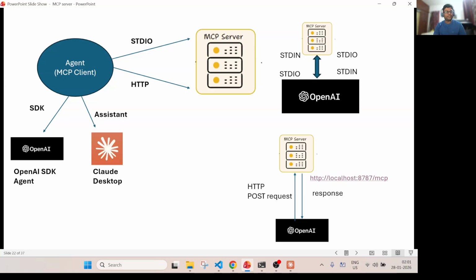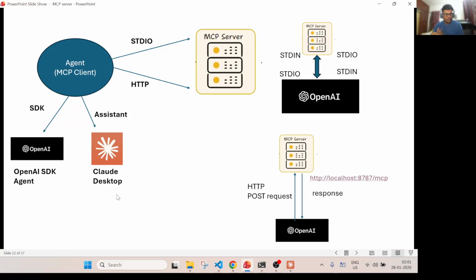The alternative approach is to use an assistant, an AI assistant like Claude Desktop or the ChatGPT interface. We can connect this assistant to an MCP server as well. I initially thought to start with the programmatic approach, but then thought, let me first give a very simple one, and then we can move to the slightly more complex programmatic one. So I switched the order.